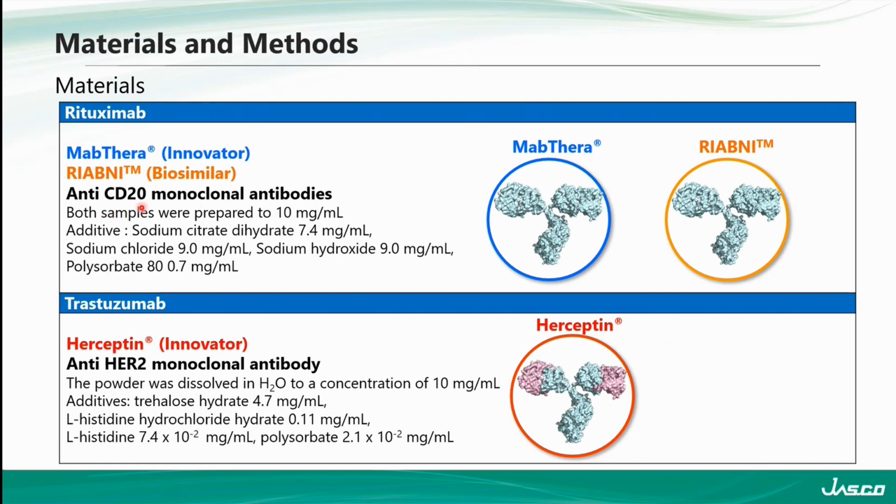And so we know that Herceptin and MabTera are very structurally similar in the tail region, but then at the end of these heads, where the actual binding takes place, Herceptin and MabTera have quite different primary structure and amino acid sequence. And so we'll go through with these techniques and verify whether MabTera and Herceptin have noticeably different structure.